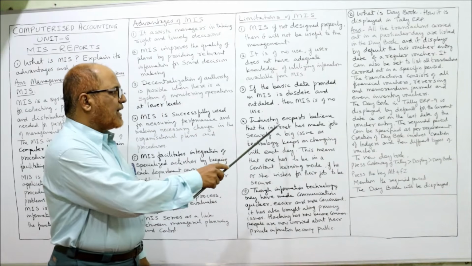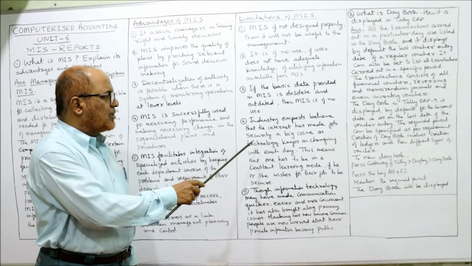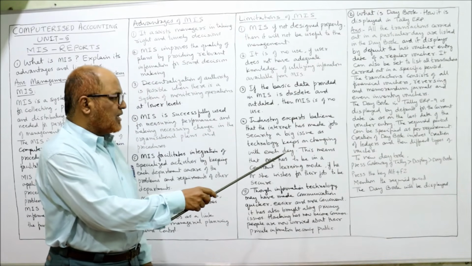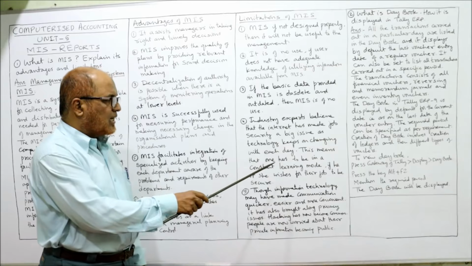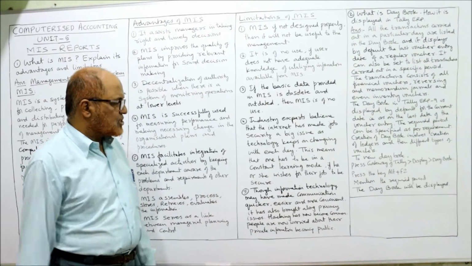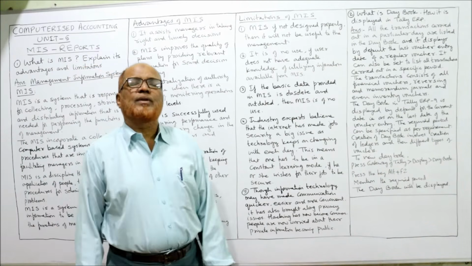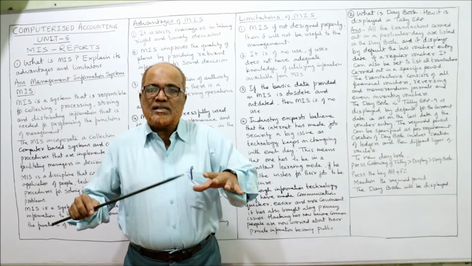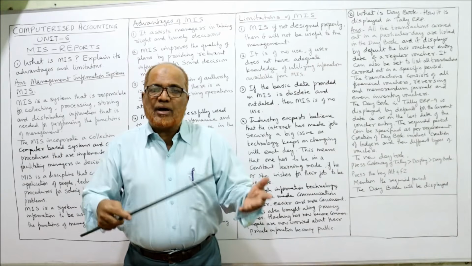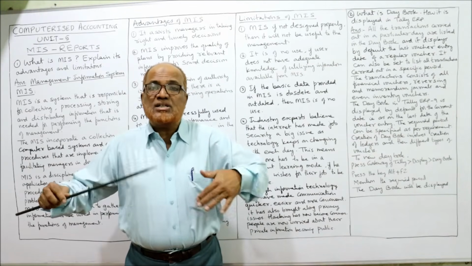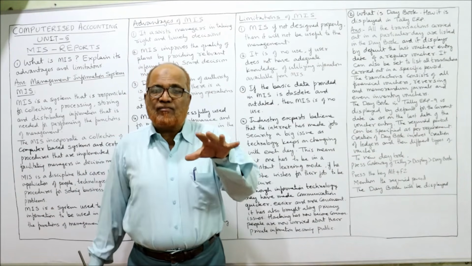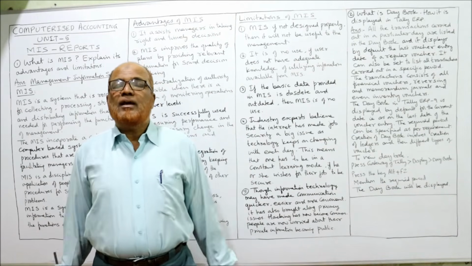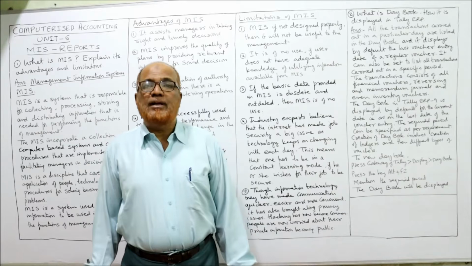Next, industry experts believe that the internet has made job security a big issue. As technology keeps on changing these days, this means that one has to be in a constant learning mode if he or she wishes for their job to be secure. Nowadays, the technology is very dynamic. Today's technology, tomorrow it may become outdated. So in that fast changing technology situation, the people in the organization should be updated.